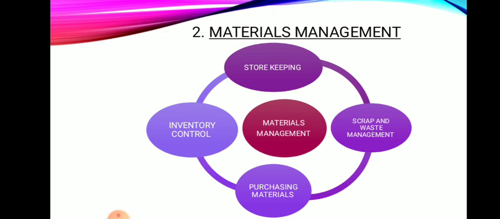Storekeeping relates to systematic storage of materials for safety and also for easy and quick availability when required. What does this mean, students? In storekeeping, there is also a system in accounts that we follow, that is the LIFO and FIFO method. LIFO means last in, first out: the raw materials purchased last will be first out for the production process. FIFO is first in, first out: the raw material that comes first will go to the production process first. So the LIFO and FIFO methods in accountancy are also used for materials management.